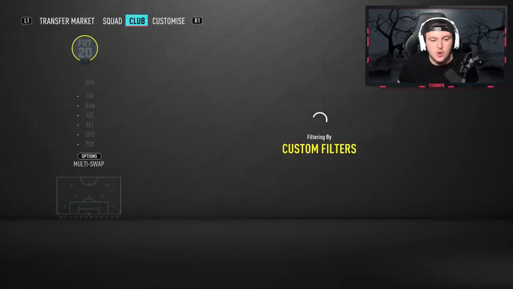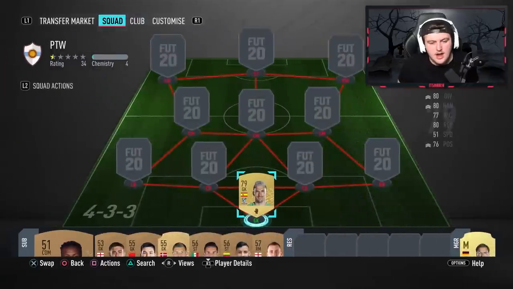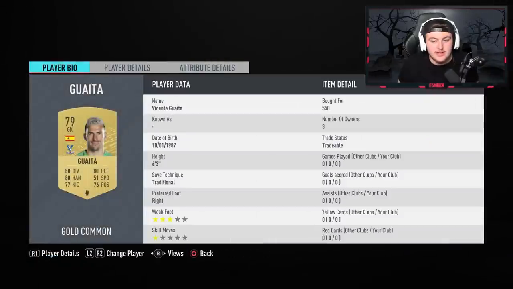We actually have a Spanish goalkeeper here by the name of Guaita. 79 rated non-rare. He's got decent stats in game. He's 6'3" with 80 diving, 80 reflexes, and 80 handling. The reason why I went with this card is because he's only 550 coins. He's cheap.